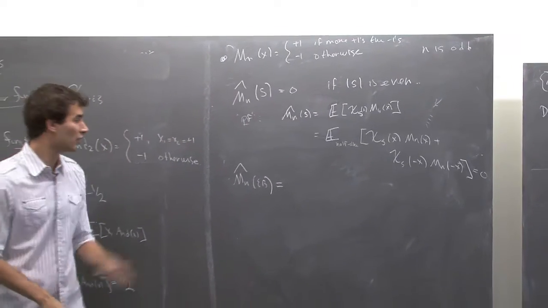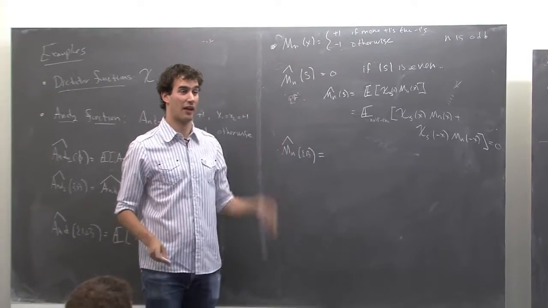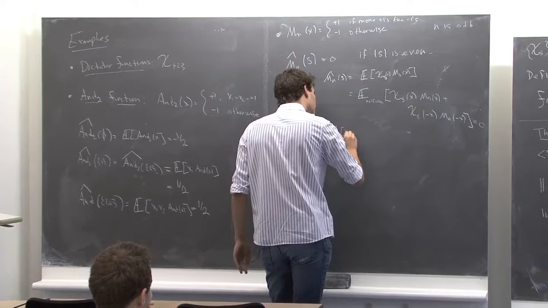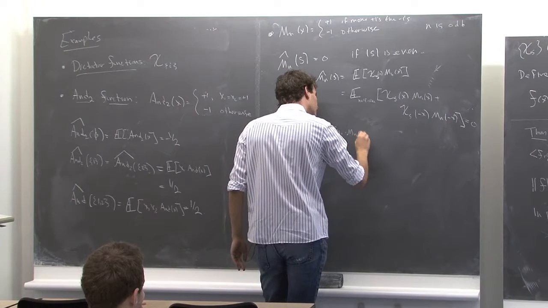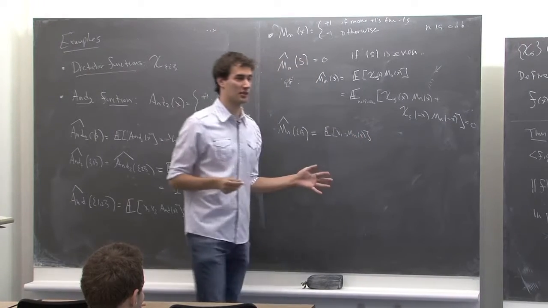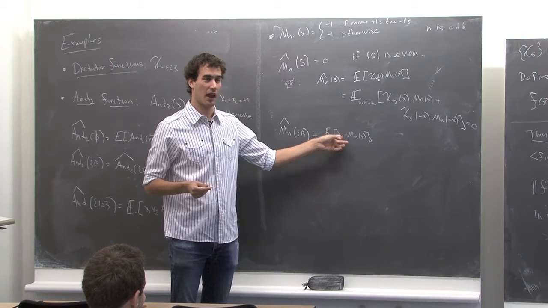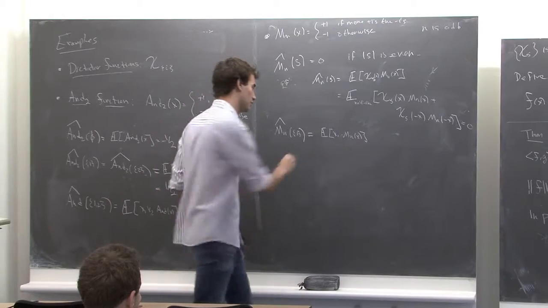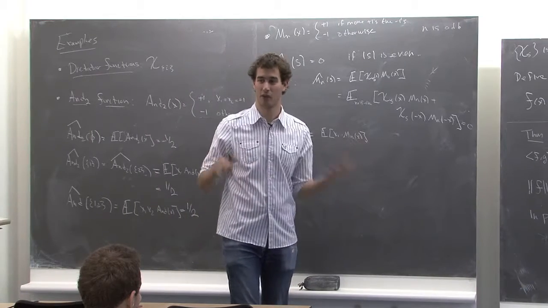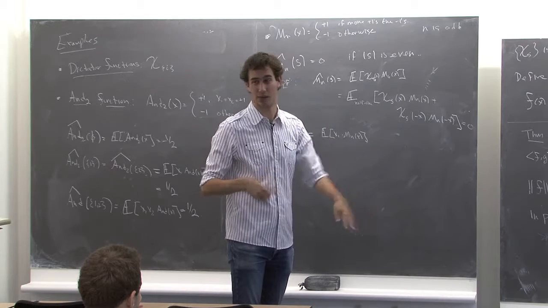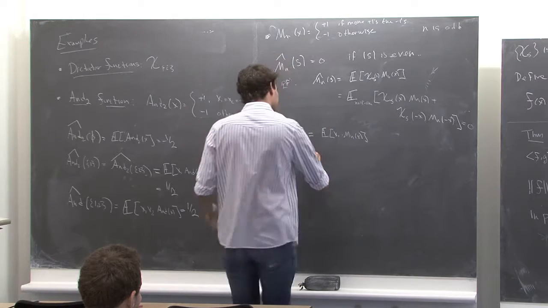So this is going to be, again, the expected value of x1 times Maj_n of x. And by symmetry, this is just equal to the probability where I condition on x1 equals plus 1 and subtract the two possibilities. Technically, I need to do the same thing for -1, but you can see that that's just going to double it. So instead of putting a 1/2 and adding two terms that are equal, I'm just going to skip that step.